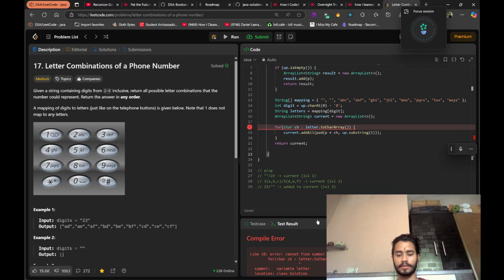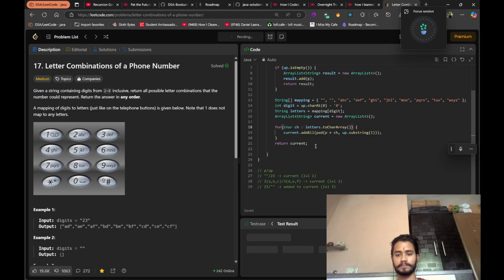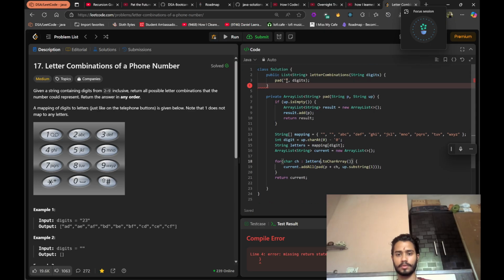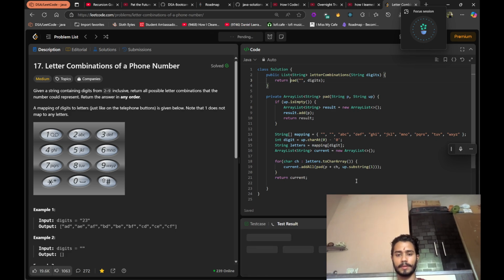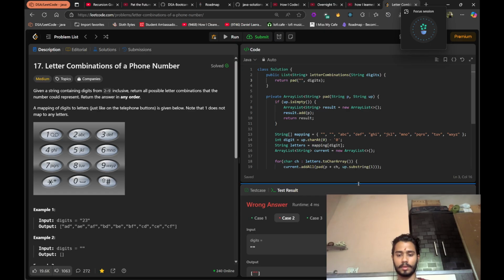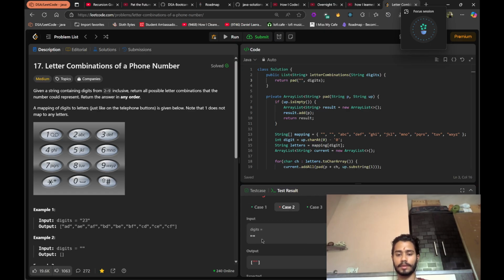Alright, letter, where, return pad. Okay, so I need to handle this case as well.